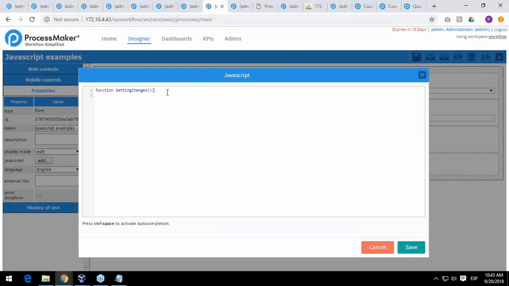Going to setting changes here. And by setting, I'm going to include right now the code.